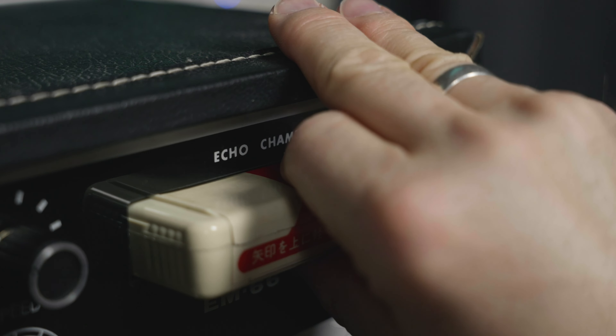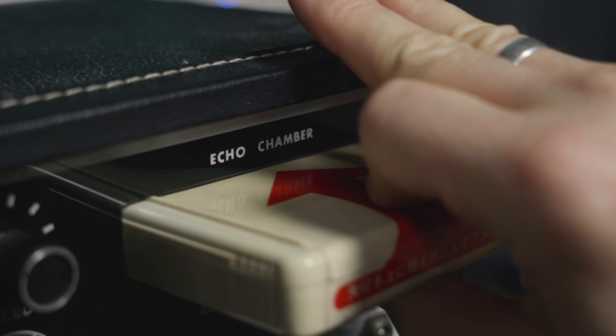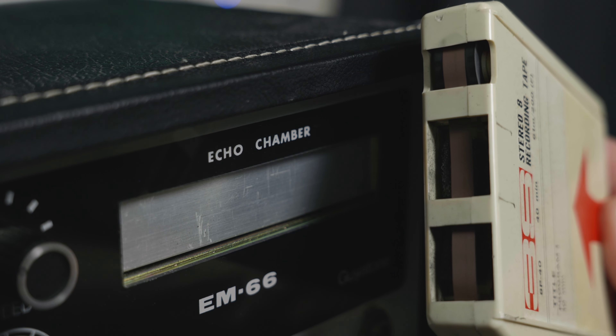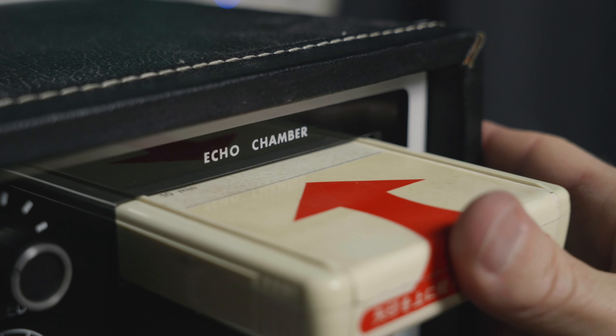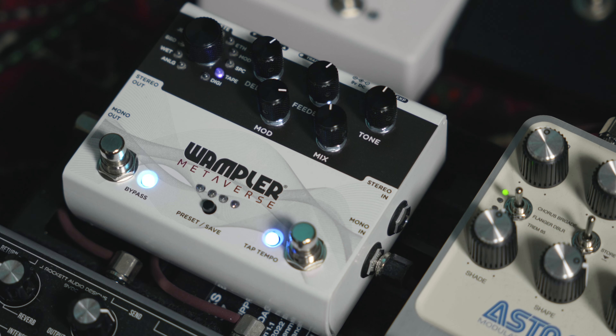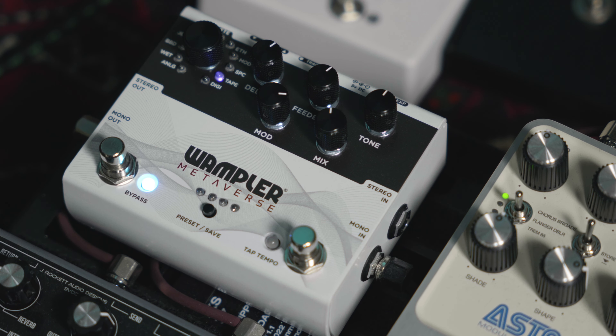What I also love about this Gaetone is that it uses an actual 8-track tape — it's literally an 8-track tape, and I love that! Now let's try to get this kind of EM66 tone with one of my favorite modern delay pedals: the Wampler Metaverse. I love it because it has a number of different tape delay tones and emulations. It's fully digital — there's no tape inside. I'll choose the tape delay mode that sounds closest to the EM66 and try to match the amount of wobble and modulation, the delay time, feedback, and even the tone of the repeats.